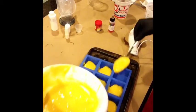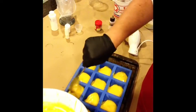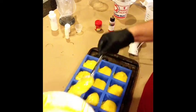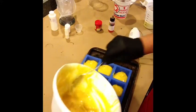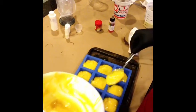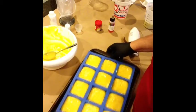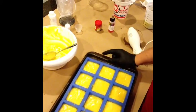This mold makes 12 bars. I've used this mold a couple of times, and I like it. I think the bars are a good size. And the mold itself is pretty easy to use. It's pretty thick, but it's still jiggly. It's sort of like Jell-O.